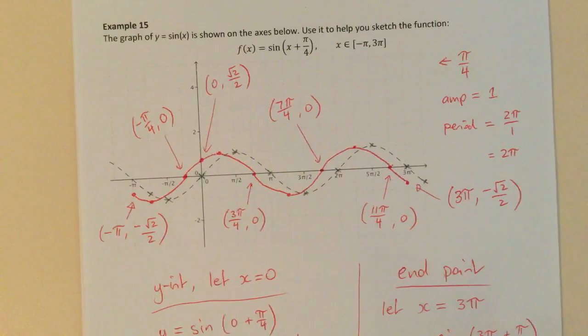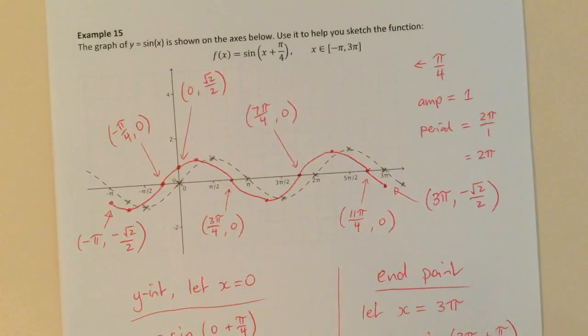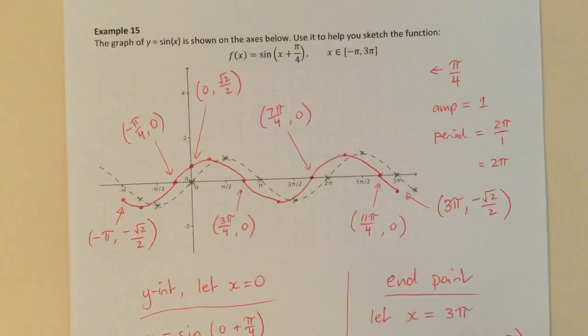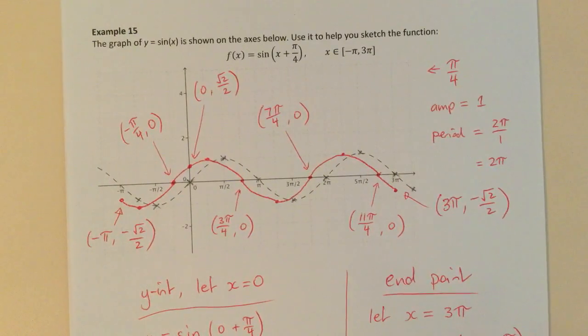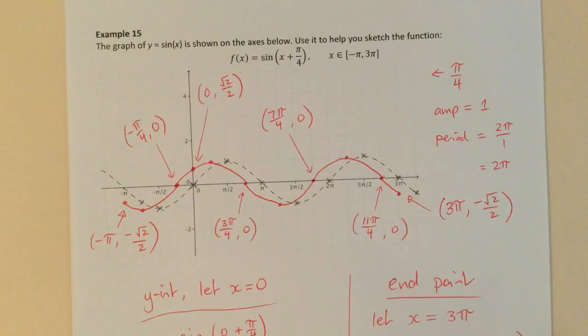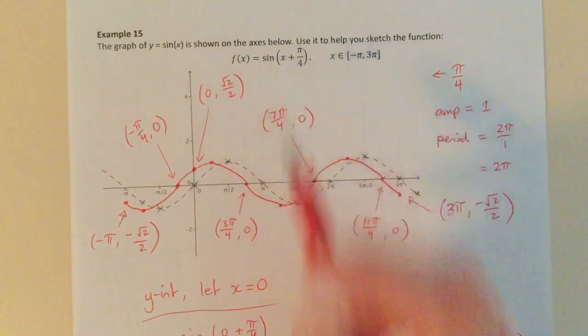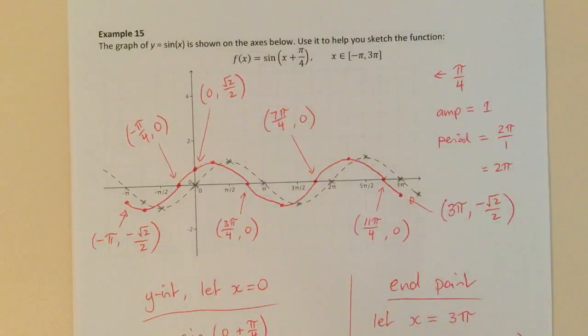Whew. And it looks like we've made a right mess of that graph, but I guess a lot to digest there. And hopefully you've got maybe a bigger graph to sketch on, or perhaps not so many key points to label, but I hope that gives you an idea of how we can use our knowledge of a more basic graph to apply a translation and sketch a new graph.